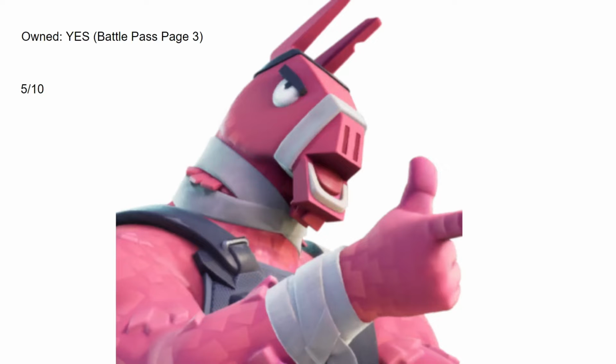This is Battle Pass Page 3. This is Lieutenant John Llama. I do think this is a good skin. I only rate it 5 out of 10, but that's because the default style is this red one. I prefer the purple style, just because of the classic style. Yes, he looks like a llama and he looks kind of funny, but I just prefer running the purple style.